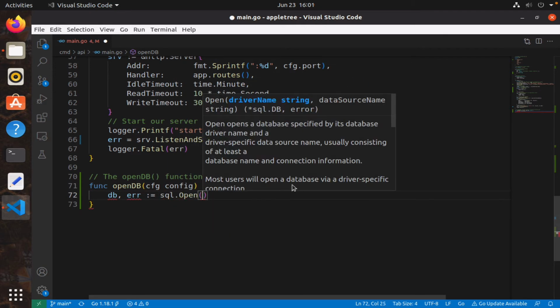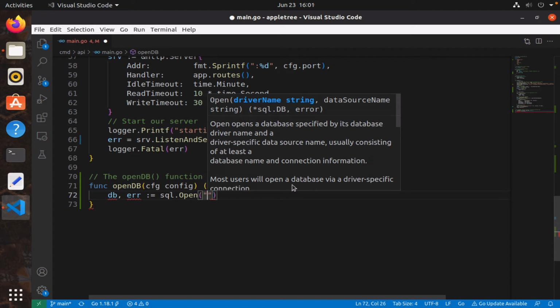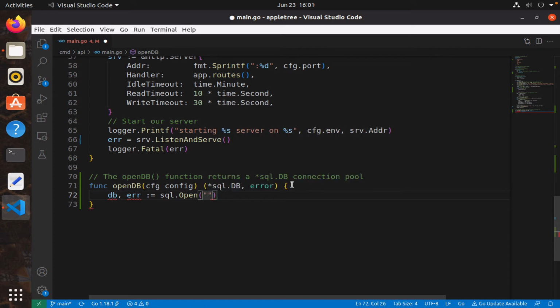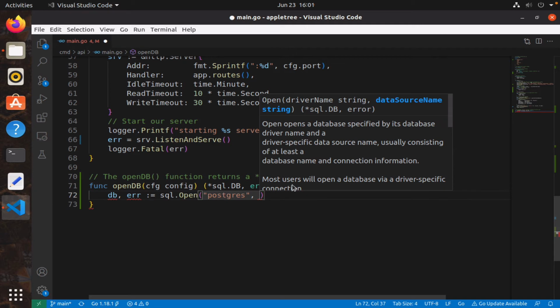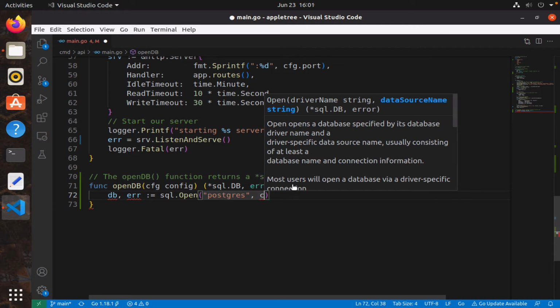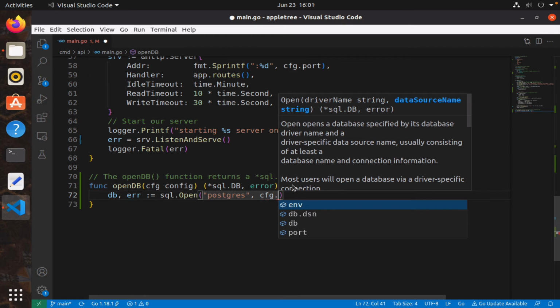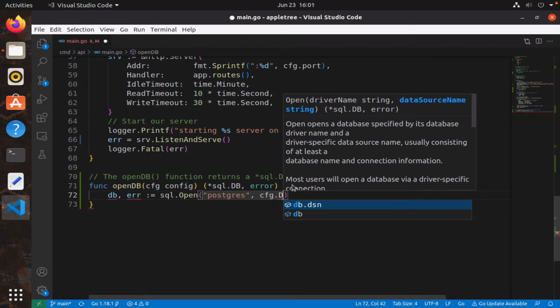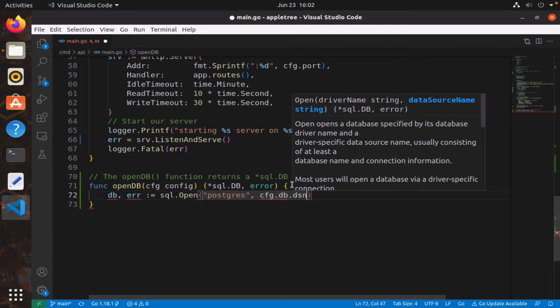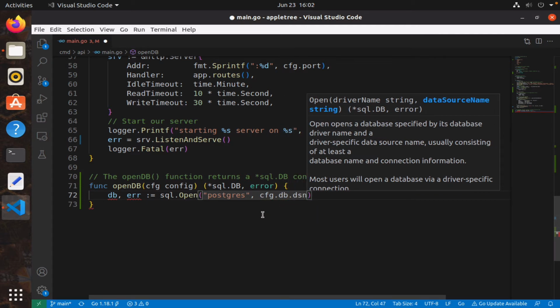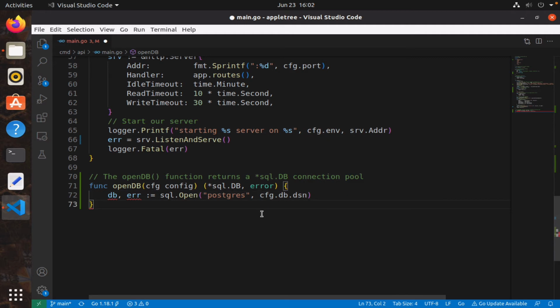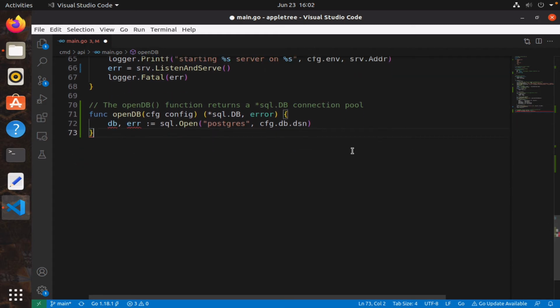All right, and we've done this before. And we're going to pass in the postgres parameter or string. Okay. And then we need to provide the data source name, which is found in cfg.db.dsn.